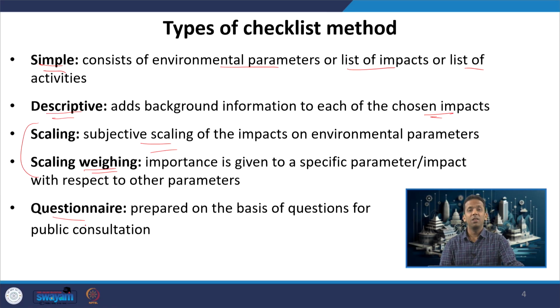Final is the questionnaire. It is similar to the Delphi method of ad hoc, but it is prepared on the basis of questions for public consultation. Even though it is done by a team of experts, when the questions are formed, they are addressed to the public or to the community impacted by the project, and they are consulted for their answers on the list of questions prepared by the team.